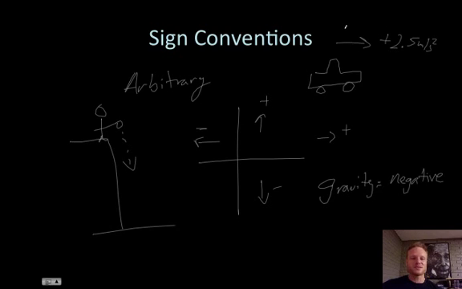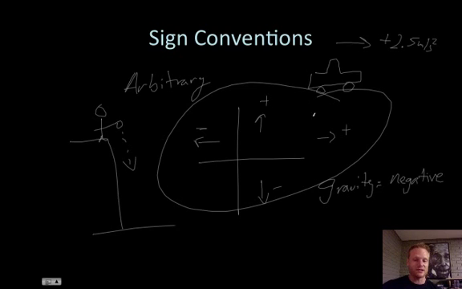So these are the types of sign conventions that I'm talking about. Now, let's say you want to just really be different, and you want to call down plus and up negative and left positive and right negative, like completely switch the sign conventions. You can do that. Everything will work out just fine. You'll get the right answers. But typically, I'm probably going to be using this type of sign convention because it's much more standard, much more common to use. Up is plus, down is negative, left is negative, right is positive. All right, so that's what I'm talking about when we talk about sign conventions.